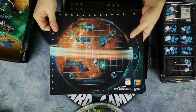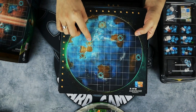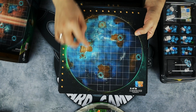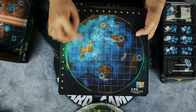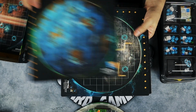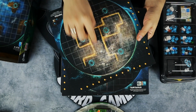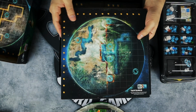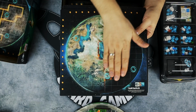So it's doing that. I will not go through all of them, but basically this one is a lot of water, and if you put a tile, it can't go on land and water. It has to go completely on the water or completely on the land. Of course, these land tiles correspond to the tiles that you can get in the game. This one has no water at all, but it has this electric current that helps you connect to water of sorts. Just to not go into detail, this one has a chasm in the middle, so you need to be careful when building. You can build either left or right.